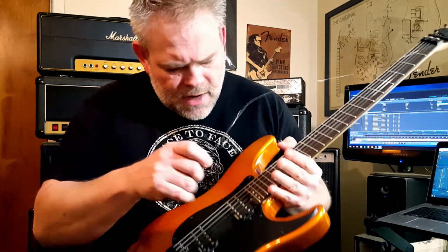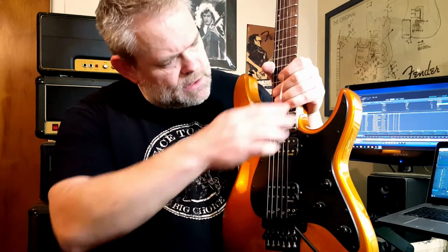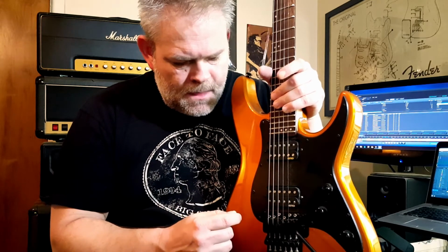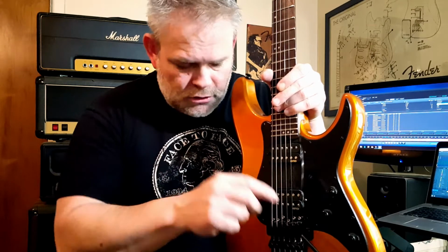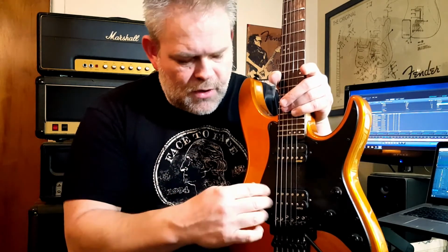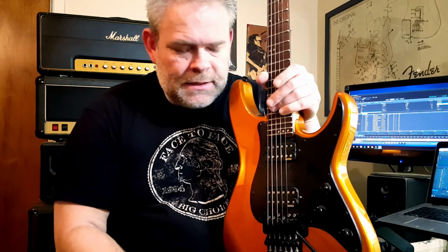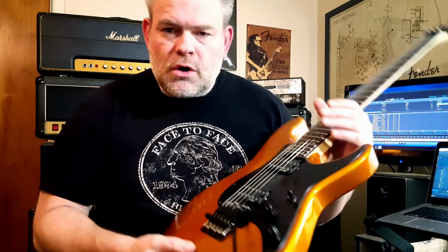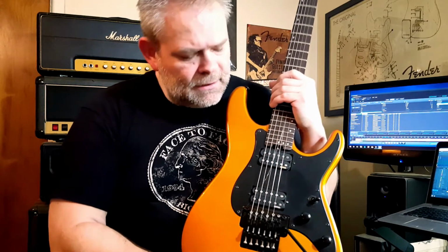You probably also have dealt with this. My favorite thing in the whole world, a little string comes off. I will say, however, that this and other types of Floyd Rose, not the originals, but this kind of copy and some other copies that I've come across before, seem to be a little bit more prone to this type of issue with string slippage versus the original. For some reason, the original seems to be a little bit stronger, more durable, better made, better quality parts.